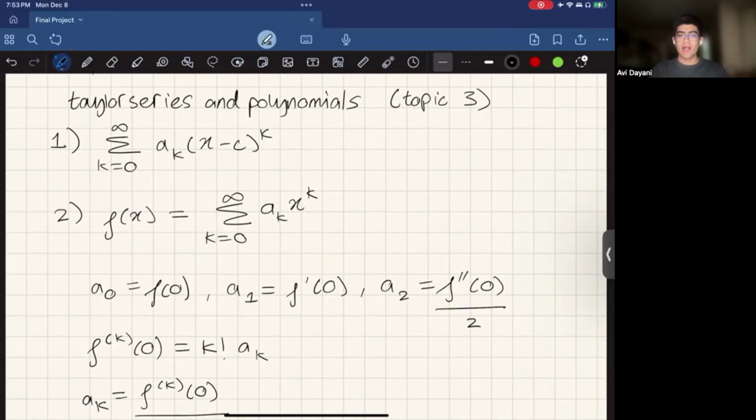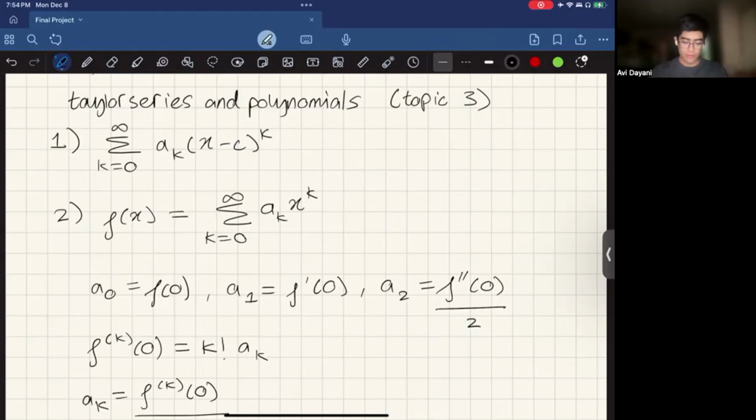For my third topic, I'll be discussing the Taylor series. So let's jump right into it with point one. A power series centered at c is the infinite sum of the form that I've written out in step one. Each partial sum is just a polynomial, so you can think of a power series as somewhat of an infinite degree polynomial. For each fixed x, this becomes an ordinary series of numbers that can potentially converge or diverge. The set of x values where it converges is the domain of the function defined by the power series.